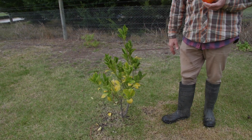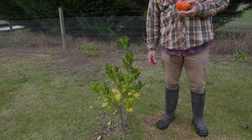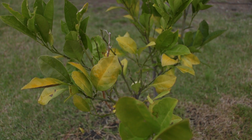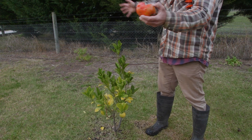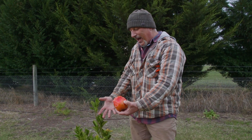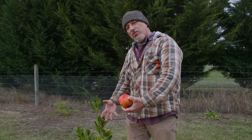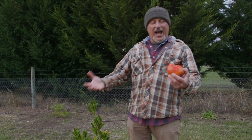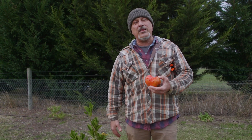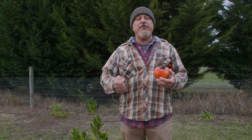It's going to take a while. If they start yellowing and discolouring like that, make sure you've got good drainage. We have got good drainage here but I'm not too worried about it — it's still a small tree. For me it needs to get up to here, and all this stuff down at the bottom is going to eventually disappear and become hardwood — that's the structural integrity of the tree. If you've got a larger tree that's already yellowing, make sure you get your manure around the base and a little bit of black grit.